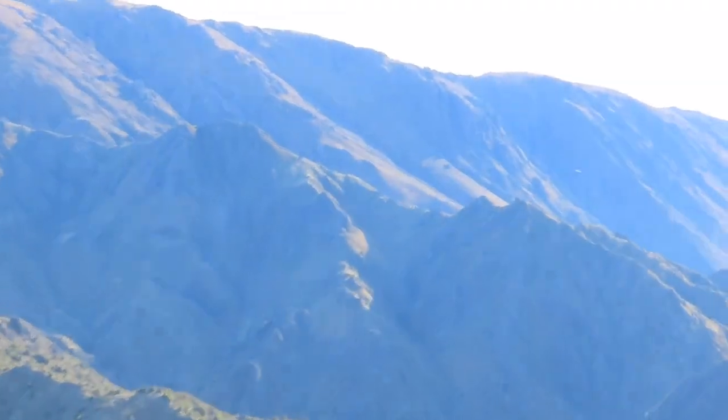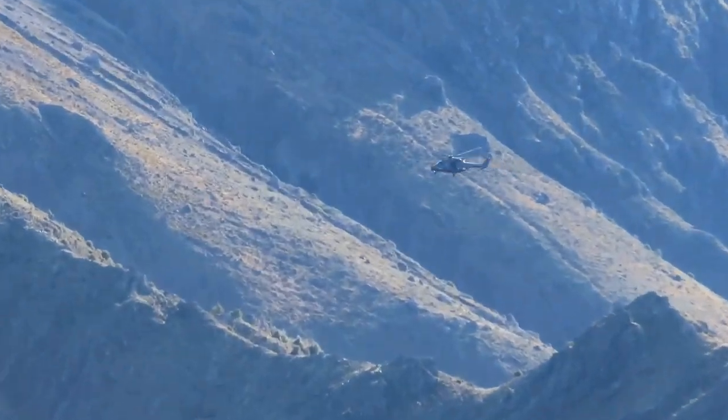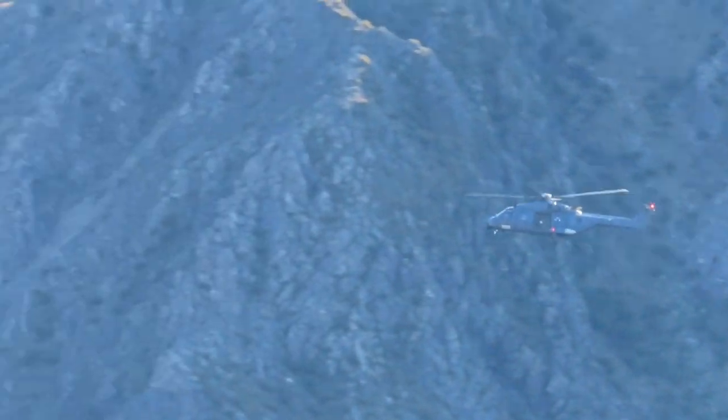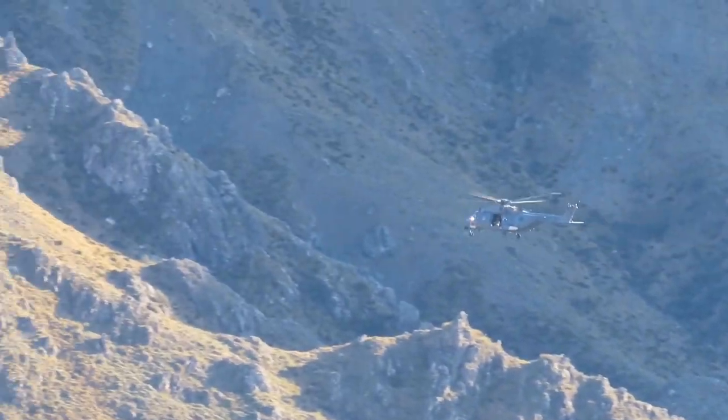It became apparent that there was actually a lot of activity happening in this gully — it looked like there might have even been an exercise on or something, as this guy had been up and down the gully a fair amount. I kind of figured that it probably ruined my chances of seeing any deer. But I was really happy — it had been a great morning and a good look around. Everyone's got a job to do, so that's the way it goes sometimes. I thought I'd leave them to it and start making my way out.